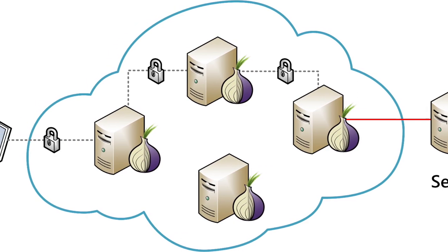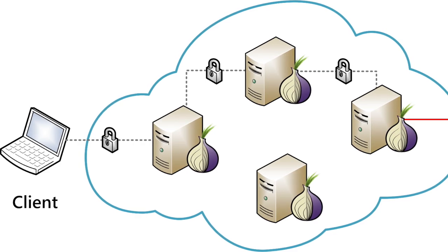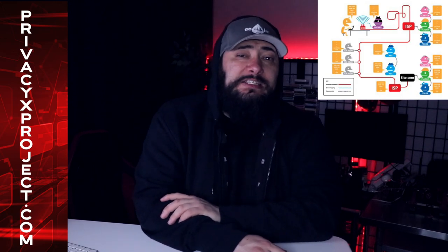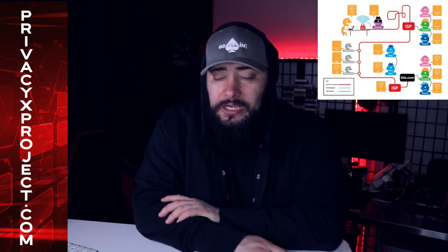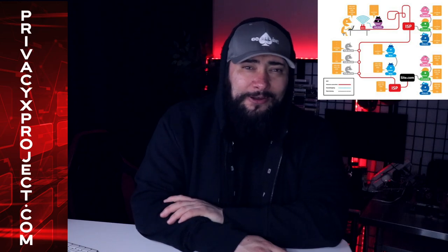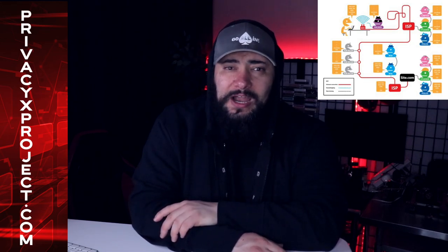When Edward Snowden released information, the government was virtually spying on everyone — which means they had the ability to take action against no one. You're hiding in plain sight. If TOR had 200,000 users, the government might put all of them on a list and try to allocate resources to categorize the highest potential threats. But now that TOR has become mainstream and millions of people are using it — on Onion Browser on iOS, TOR on Android, both mobile and desktop — it makes it a lot tougher to track. A small fraction of the browser market is still extremely hard to track when you have millions of users.